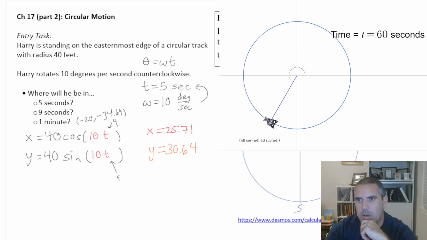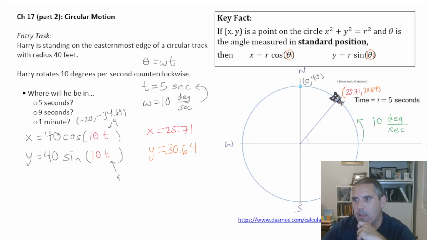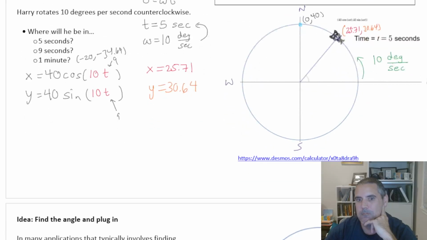And there's where we are at 60 seconds. Negative 20. And what do we say? They both should be negative, and negative 34. Okay, great. So that's step one. So it's not that bad. If you get the angular speed, you're just plugging in angular speed times time. You need to make sure your calculator's in the right mode. But there's enough going on already that I see mistakes.